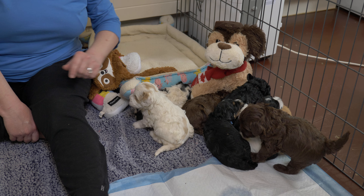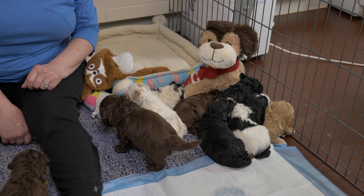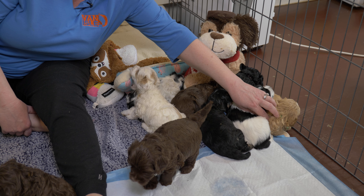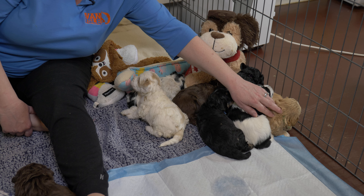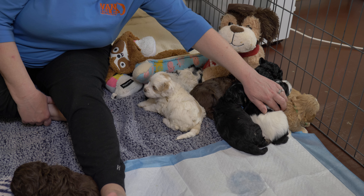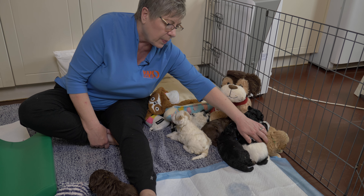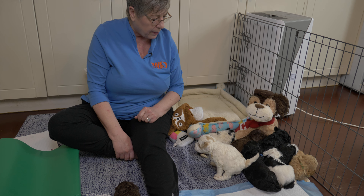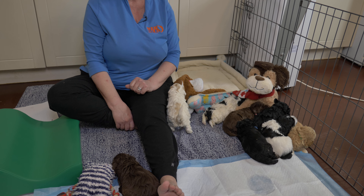If you look over here, you can see green collar girl over there — she's shivering because she's a little bit unhappy with this experience. She's not too sure about being out here and not in her familiar place. This is something we're going to make note of. We're going to spend extra special time with her — taking her out for just a minute or two, putting her in our arms, putting her in a different location, reassuring her, and getting her to overcome that concern. We definitely don't want to force it.